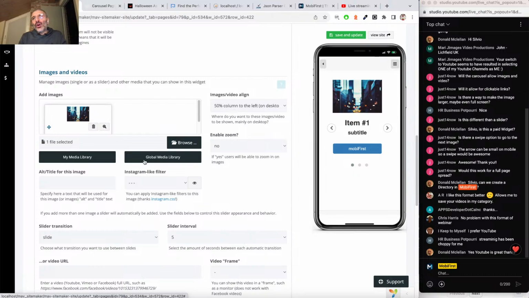Then you also have what we call the list preview widget, which allows you to get a preview or just a snippet of what you have in each list, in each category. You can use what we have on MobiFirst very effectively to create a list and a directory of anything geolocated.